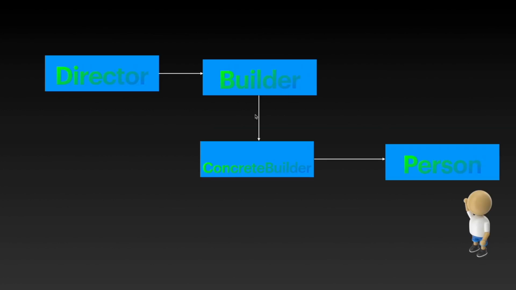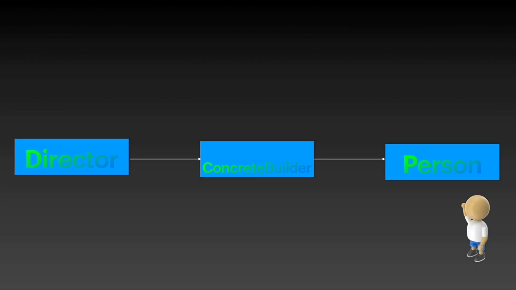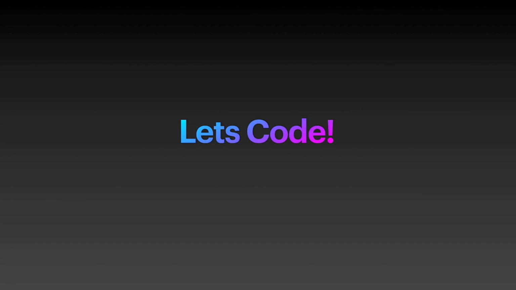In this pattern, you have a separate class that is used to construct the object using just the fields that you want, and this class is called the builder. In the traditional pattern, there is an interface for the builder and then a concrete implementation. The person is the class that would otherwise have the big constructor, and the director is the class that uses the builder to create the object. In Java, it is normally possible to simplify this pattern by directly calling the concrete builder class without the interface. So let's see in code how this pattern would look.